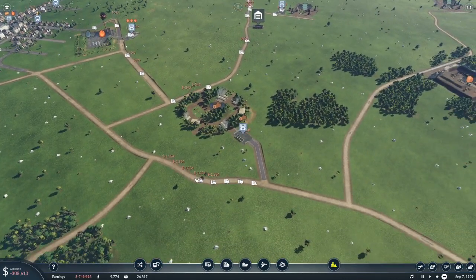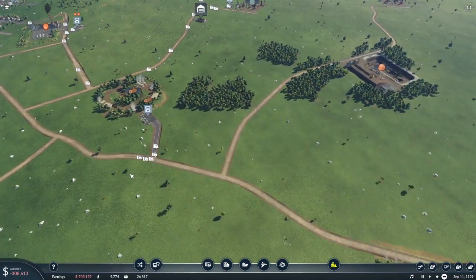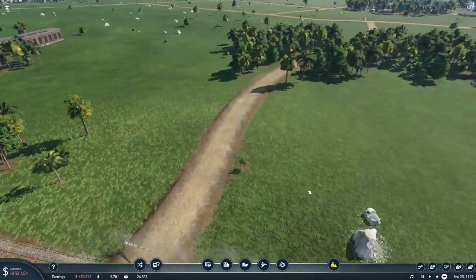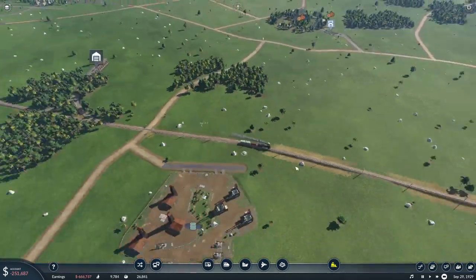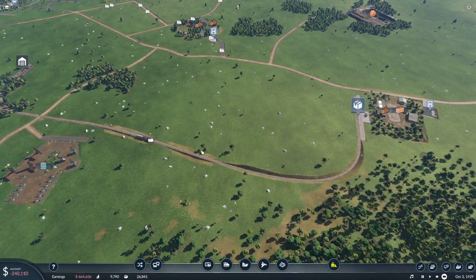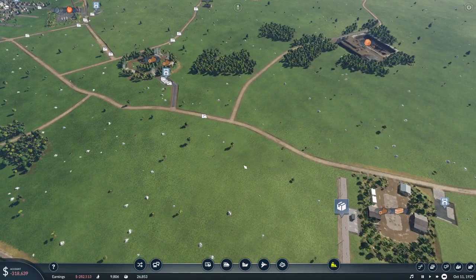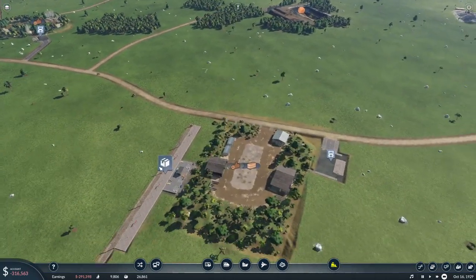So yeah, we're not going to be making money if we fail this, guys. Basically, that train's only got 3 cars on it, which, to be honest with you, is not making us really much of anything.